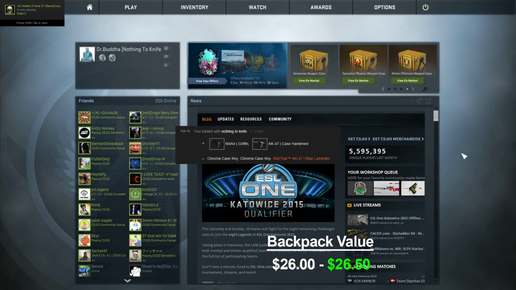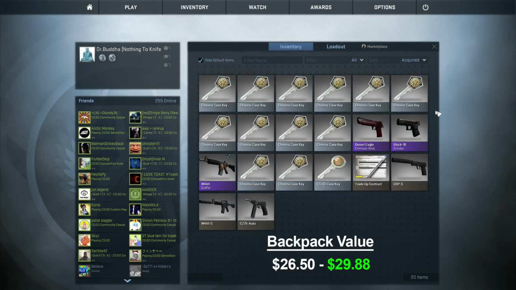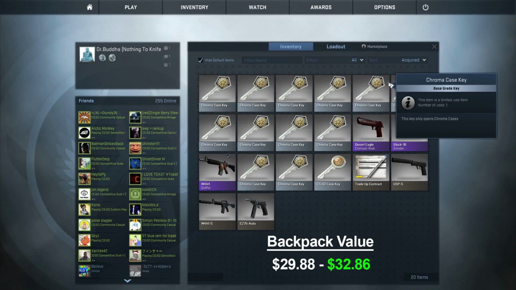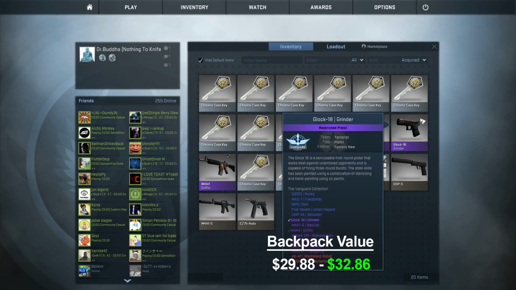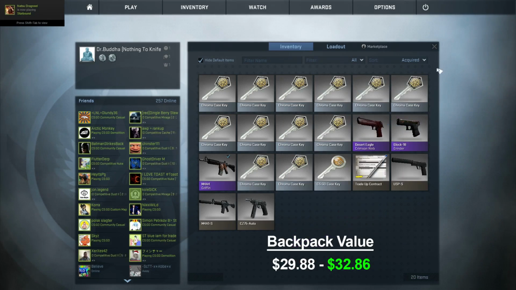Unfortunately, I forgot to record once again, and in this trade I traded my StatTrak AK-47 Blue Laminate and a couple of chroma keys for an AK-47 Case Hardened and an M4 Griffin. Alright, so I just traded my AK-47 Case Hardened for 10 chroma keys and these little 50-cent skins right here, the Desert Eagle Crimson Web and the Glock Grinder. So I made a few bucks on that trade, and I'm up to about $33 right now. So let's see where we can go from here.